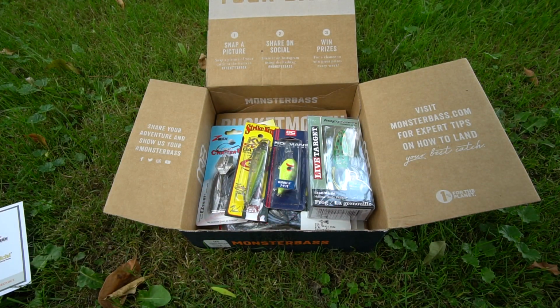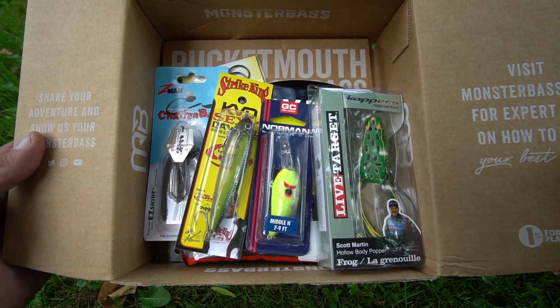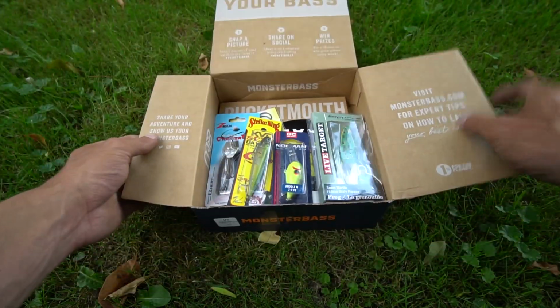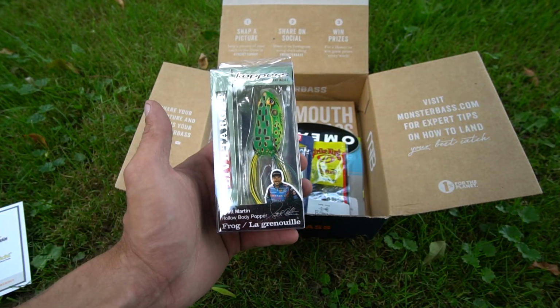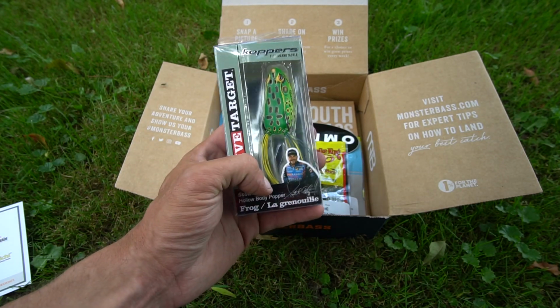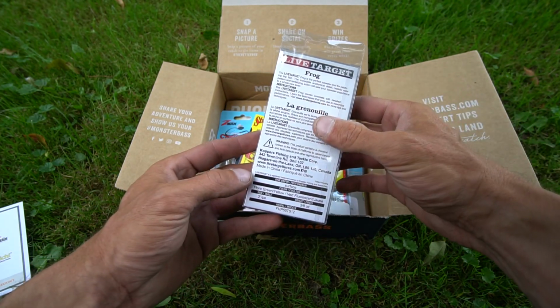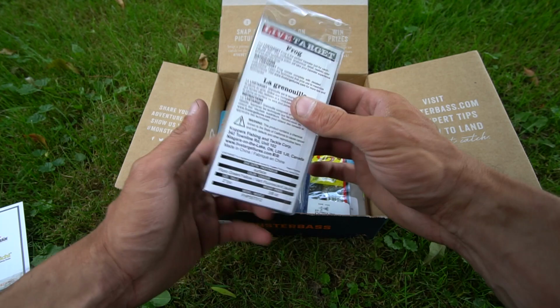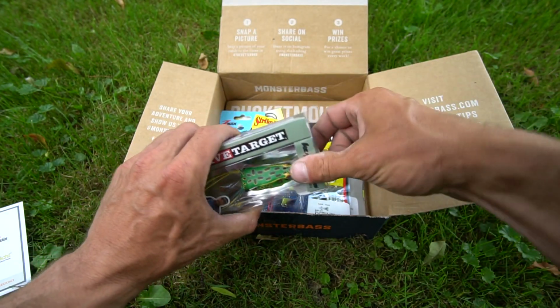So, right off the bat, look at this goodness. Look at this. You have the Live Target frog with Scott Martin on the box. The hollow body popper, we're going to have to take that out and look at it, but it is 2 inches in size and weighs 3/8, and it is a fluorescent green and yellow.